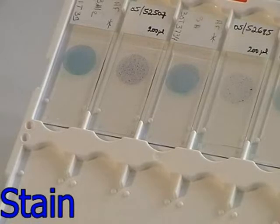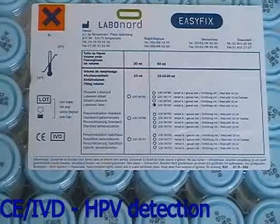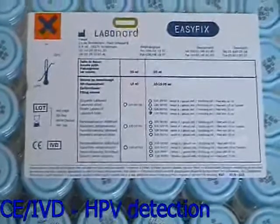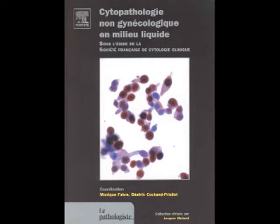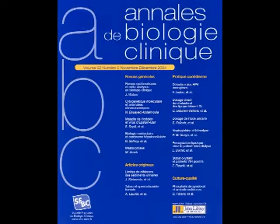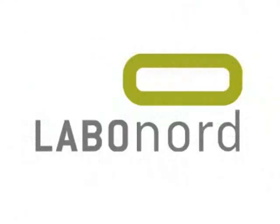Your Turbitec thin layer slide is now ready — a real improvement and time-saving screening solution. The easy fix transport medium and fixative is a CE and IVD disposable. Molecular biology such as HPV detection is possible on the easy fix liquid. Turbitec is approved by European studies for gynecologic and non-gynecologic diagnosis, increases the sensitivity of cervical cancer screening, and can be combined with hybrid capture HPV detection. Join the Turbitec generation with LaboNor.